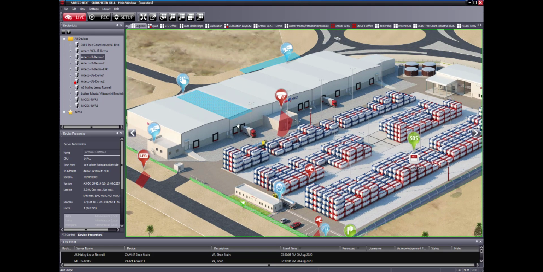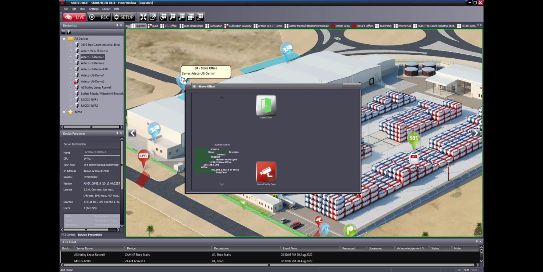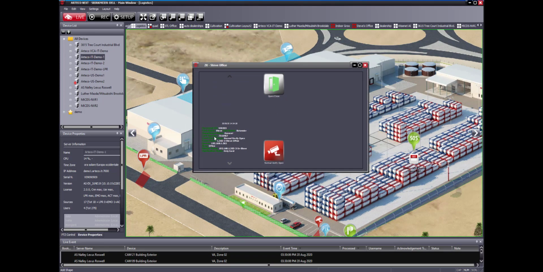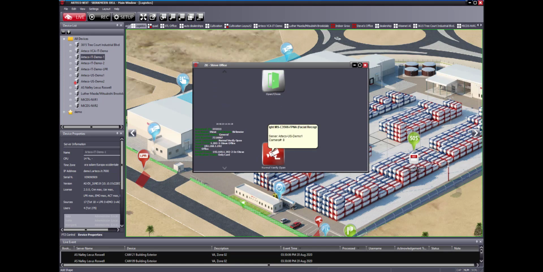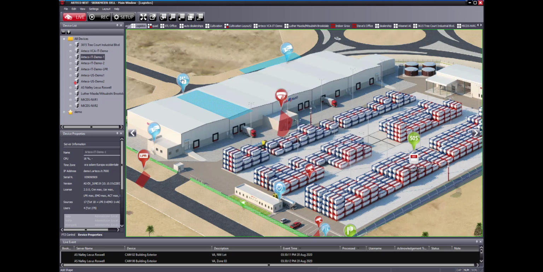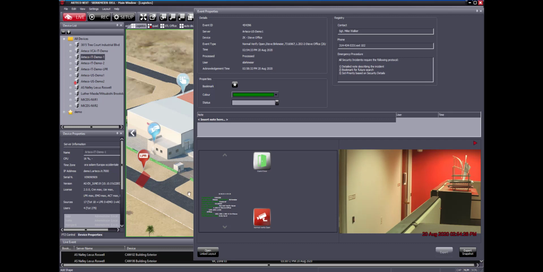You'll notice when I came out of that video, I tagged my front door. So now it has my credentials, Steve Berkmeyer. I can see the camera that that's associated to. If I want to unlock that door or open it, I can do that directly from this interface. I can also click on the video icon and play the video of me badging at my office door. So once again, super easy.